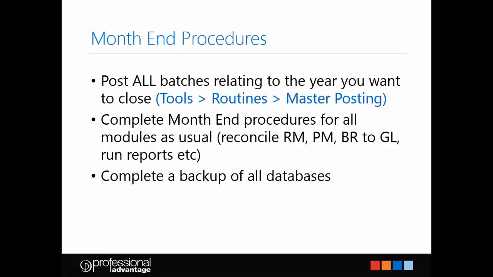We also, as part of the month-end, need to make sure we complete the usual month-end procedure for all modules as usual. Usually, as a month-end process, you'll do the routine stuff. All of those tasks need to be performed as part of the year-end process as well. For example, we should reconcile our RM, PM, and the bank rec and GL module and run the relevant reports that usually run, like the trial balances and things like that.